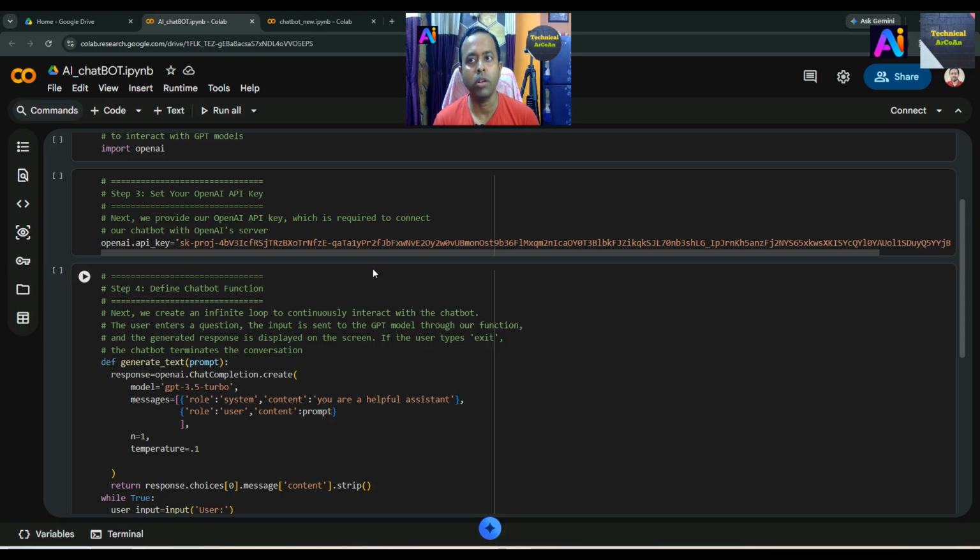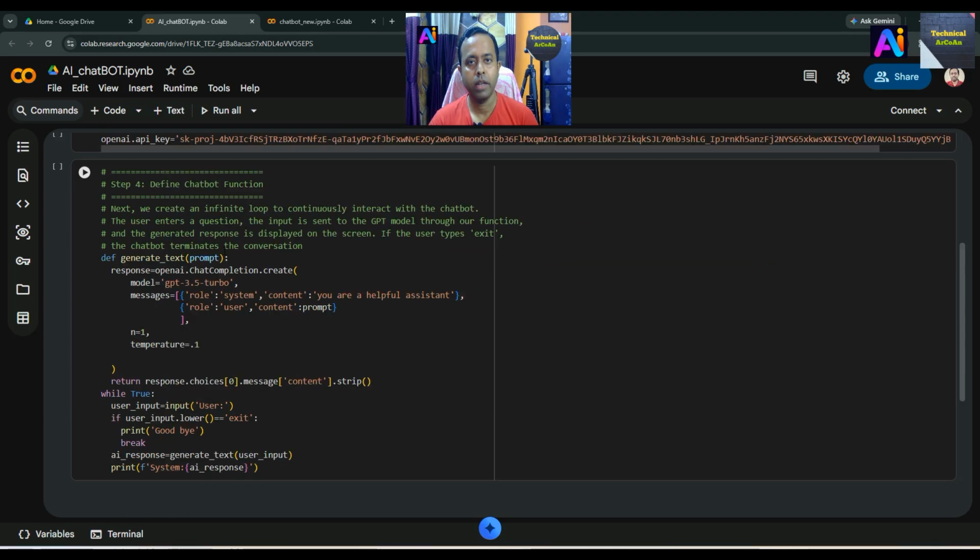So to use these models in real-world projects, you need an OpenAI account with available balance or credits. In this video I am using my personal API key only for educational and demonstration purposes. That's why we are using this key here; my account is already paid.